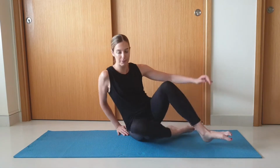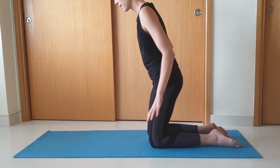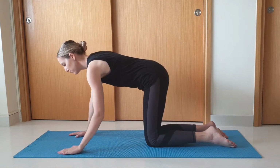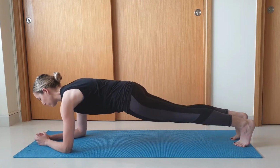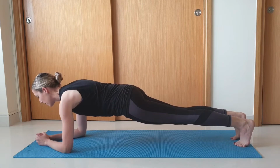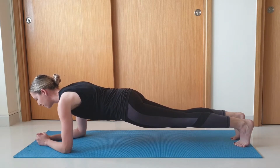So to get in our plank position, you're going to start off on all fours, and then we're going to move down to our elbows just like this, and from there you'll enter into the plank itself. Okay? So from here you can see my head is in a neutral position. My ear, shoulder, hip, knee, ankle, and foot are in one straight line.